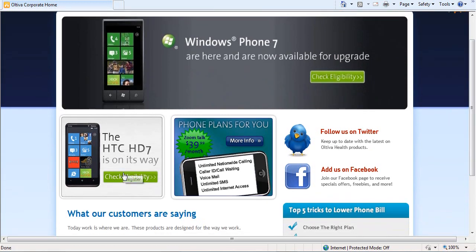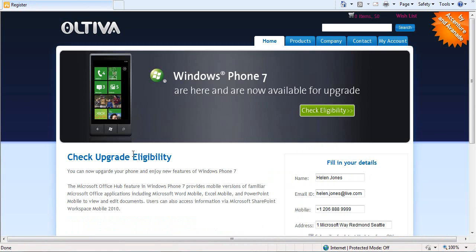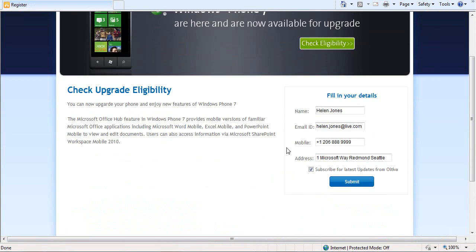Here you can see that the HTC 7 HD7 is also on the way. So the landing page has been customized depending on from where the customer is coming from. The person will click on this to check the eligibility for Windows Phone 7. All her details will come because she signed in.